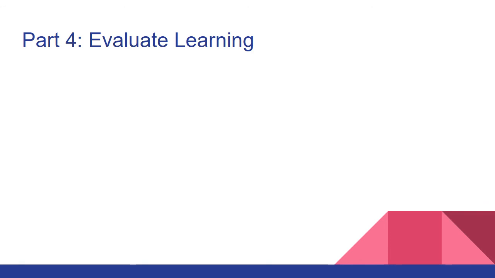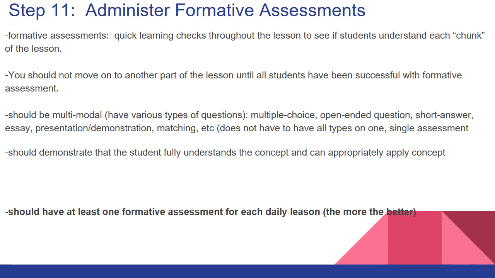Now we move on to part 4, evaluating learning. In this stage, which is now our 11th step of the lesson planning and lesson delivery cycle, the teacher will administer the formative assessments they had created. Remember, the formative assessment was a quick assessment to evaluate a specific chunk or section of information. Remember also that students should be successful on the formative assessment before the teacher moves on to a new topic.